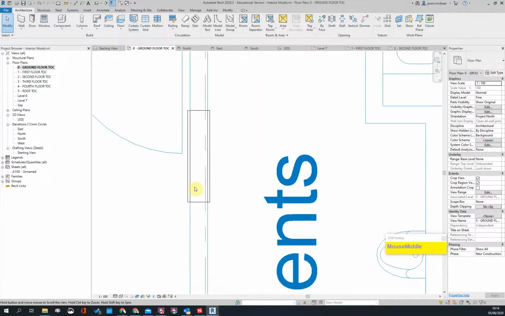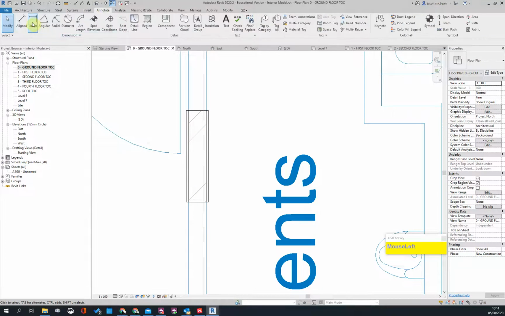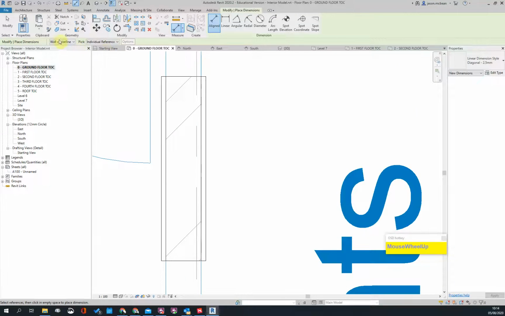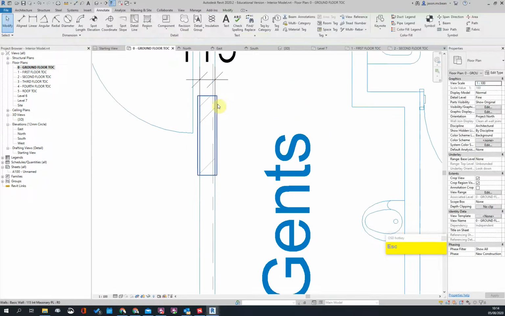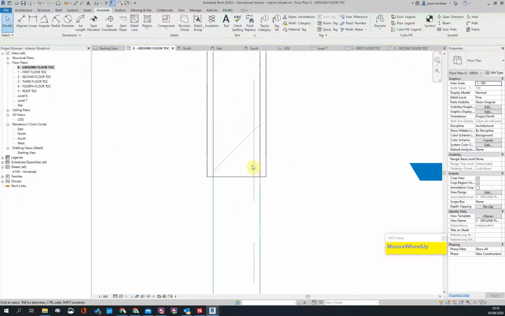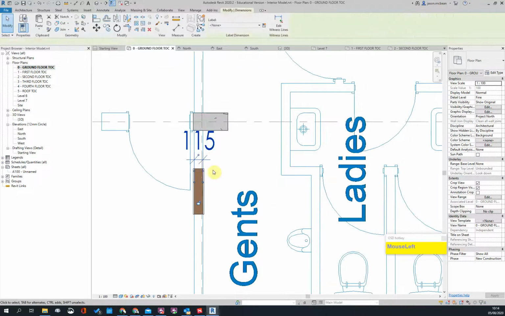If you've established a core boundary for a wall, when you use dimensions, the first time you go to annotate, linear dimension, you must tell your dimensions to use the core face of core. So now you'll see when it dimensions that wall, it's a 115 wall. Okay, yes, we've got a finished layer, which is correct. It's got 2 lines of plaster. So if I went to shaded view, here's my plaster. This is important.